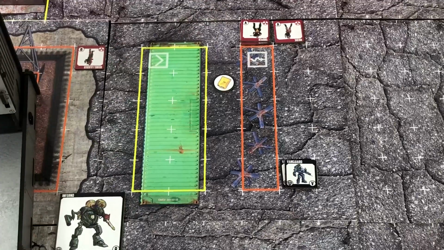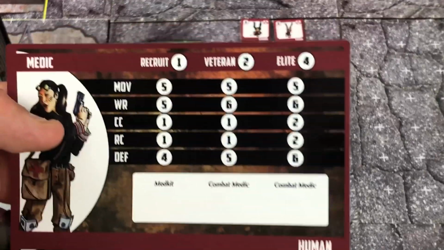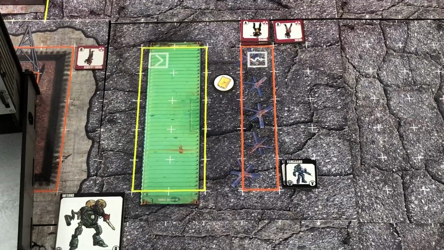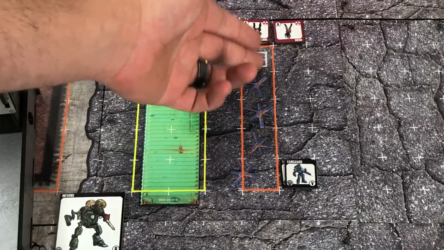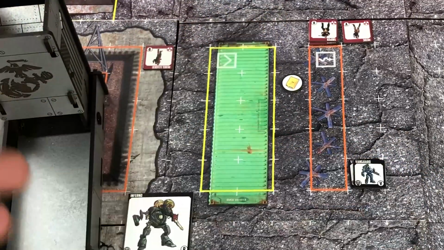So this is my better chance to hit him. It's going to take 6s to wound, and the medic, it would take 5s. So yeah, I'm better off, because the next time the sniper moves, he's going to move in there, and then it's going to take 7s to do harm. So we're going to go for the sniper.